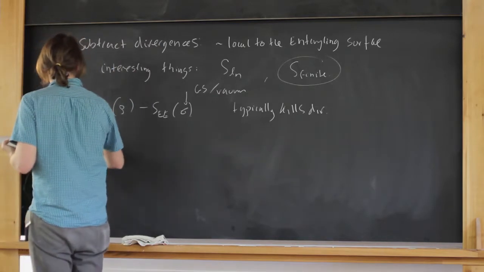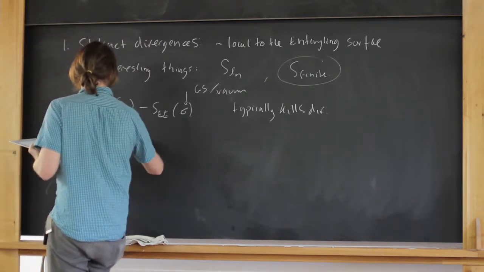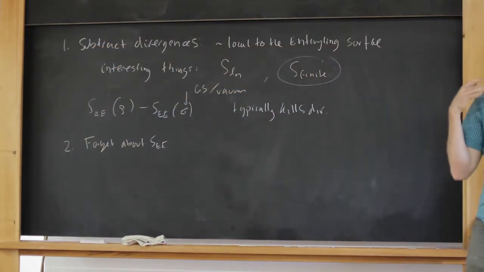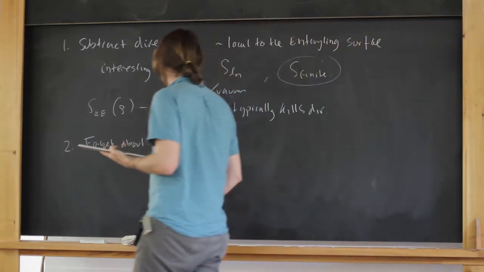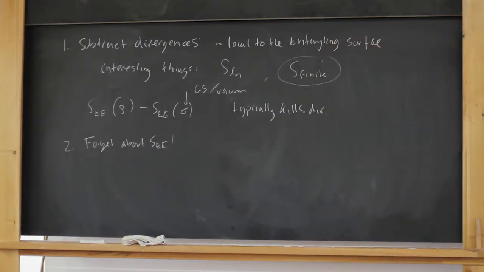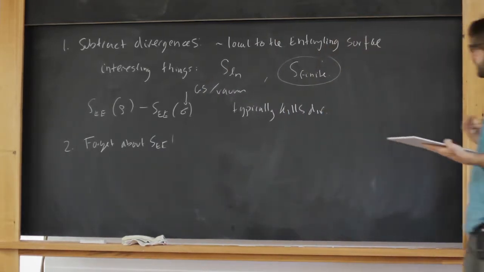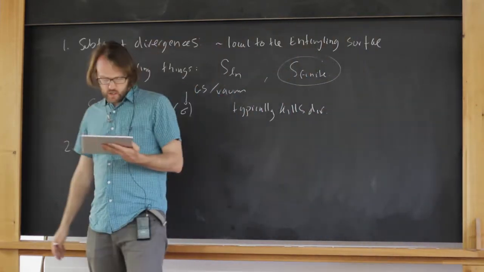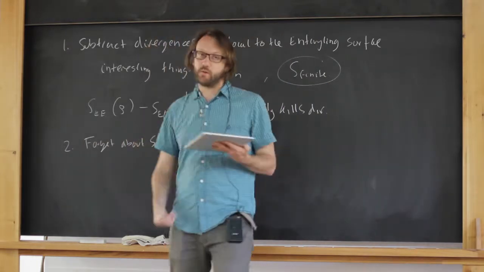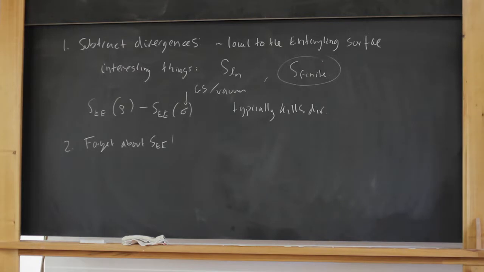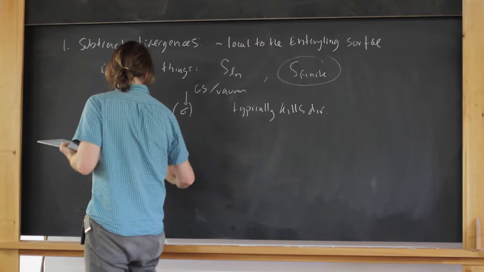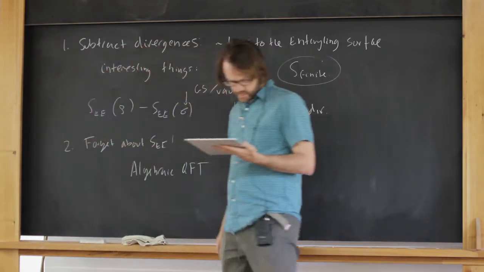The other strategy is to just forget about entanglement entropy and move on and do something else. But the natural question is what replaces it. Well, there's actually many things that you can use, and I'll get to them. One thing is relative entropy, and there's a bunch of other things. But actually, unfortunately, the real thing that replaces entanglement entropy or these kinds of ideas in quantum field theory is algebraic quantum field theory. And this is unfortunate because this is a difficult subject.